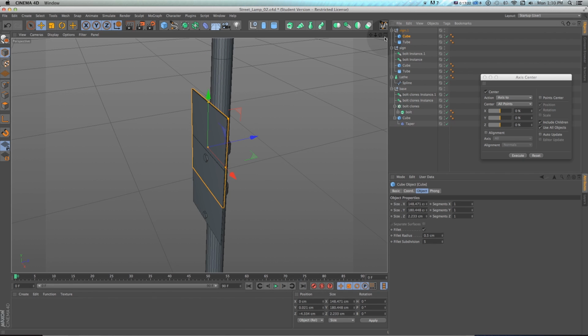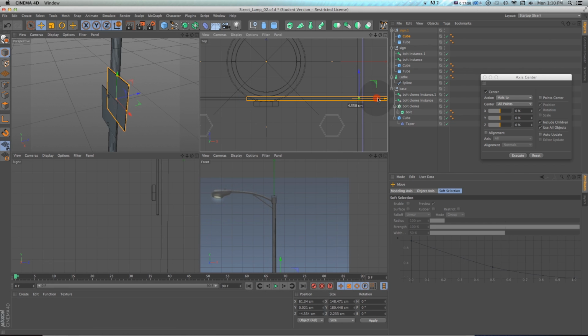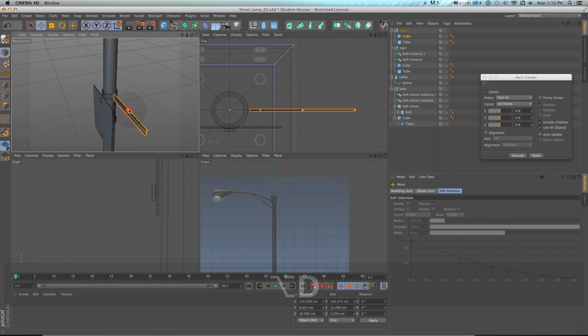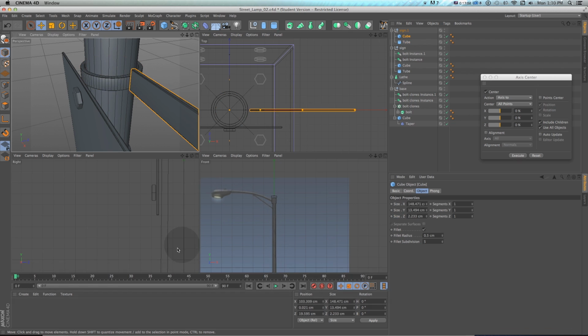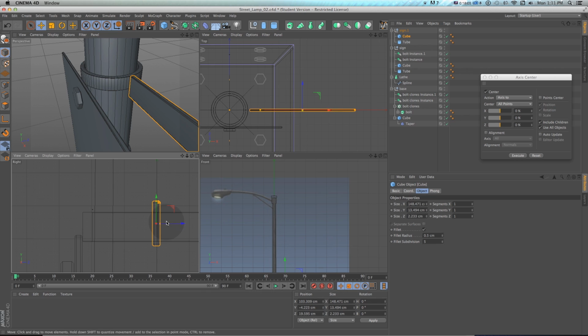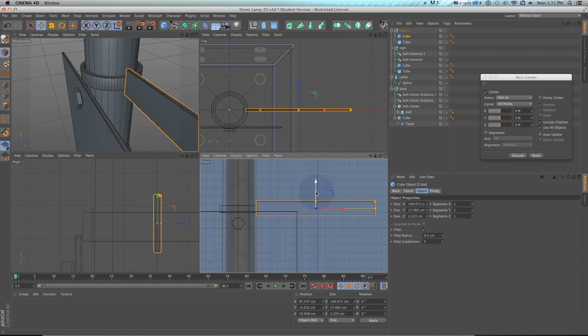And then I can just take my cube and move it over. And this is why it's good that we're building everything straight on the origin point of Cinema 4D, because I can see very clearly and line this up to get it exactly on the side. And then I'm going to need to scale this down, obviously. So if it was a street sign, it'd be like this. And we could do the same thing with the ring. Let's take that ring and make it half the size, so 9. And then we can just line up in our side views this little street sign hanging off and get that right in the center, and extra little details that really only took a minute to do.